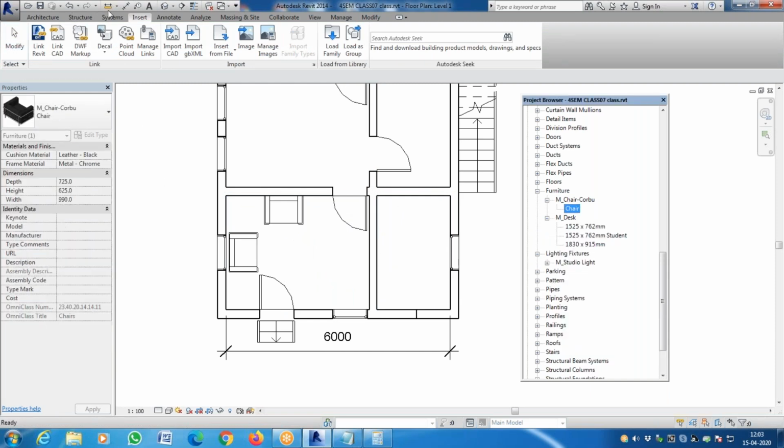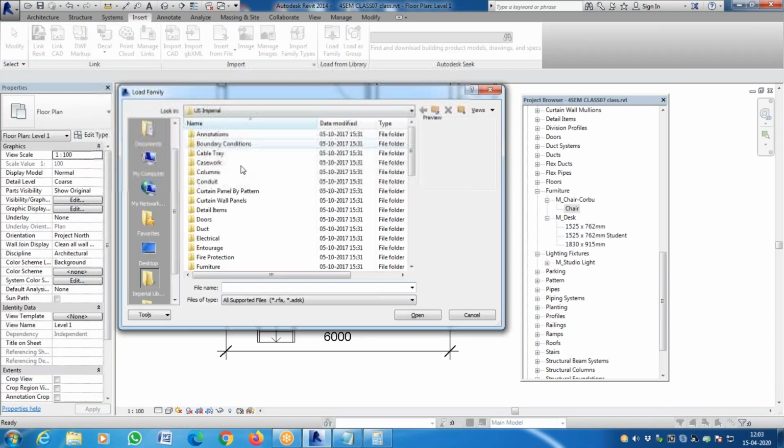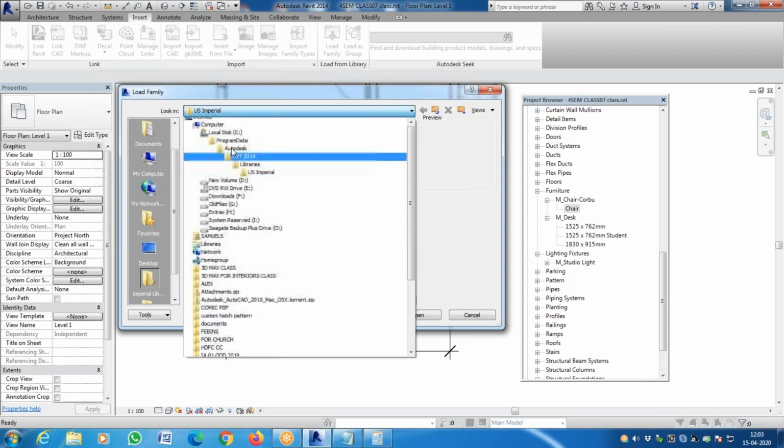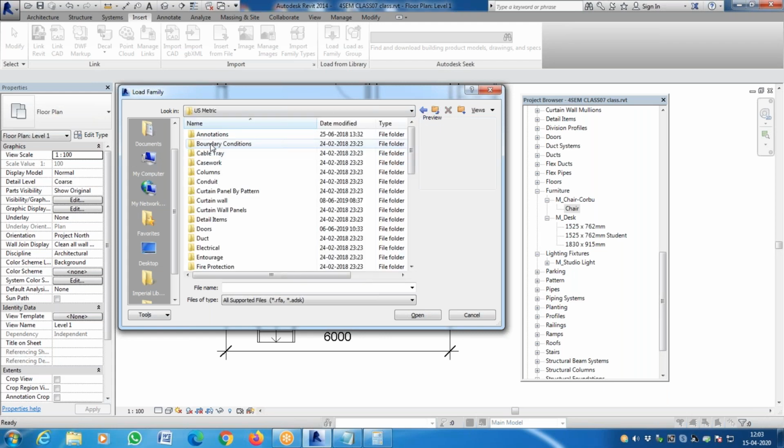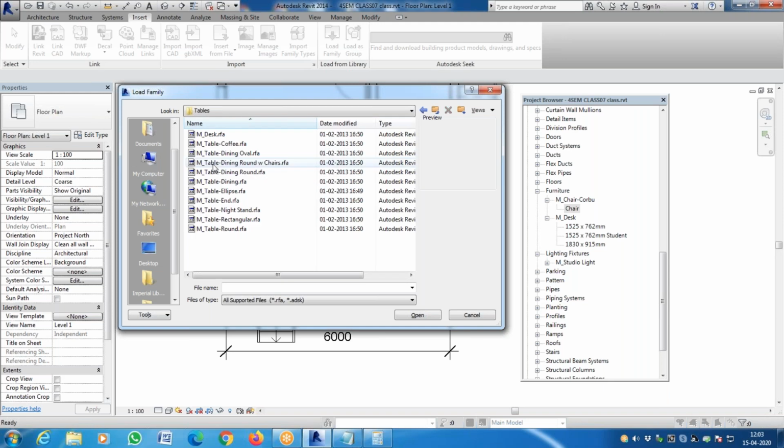I need a small coffee table or something like that. Load family. Again, I'm going to see RVT 2014. Not template, I'm sorry. Libraries, US metric, furniture, tables. These are all dining tables, going to be very big in size. Coffee table would do the job, I think.